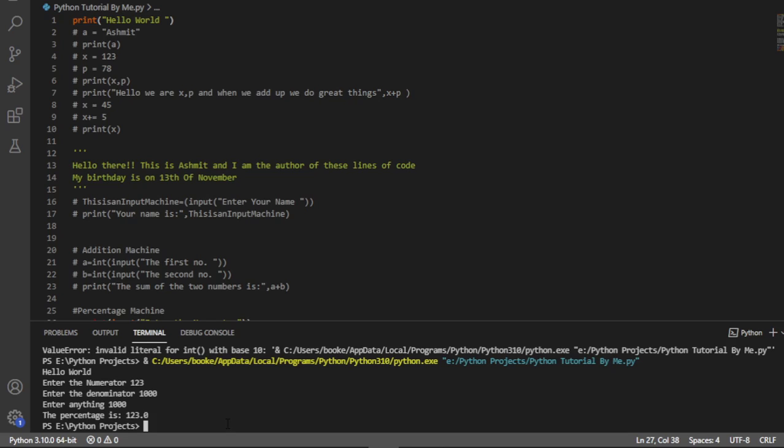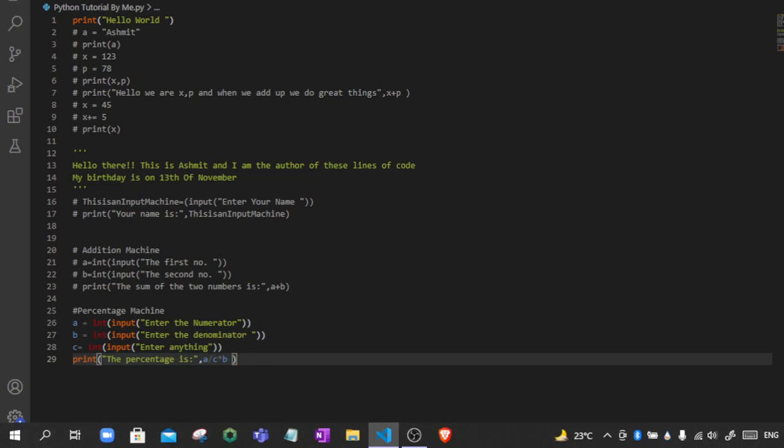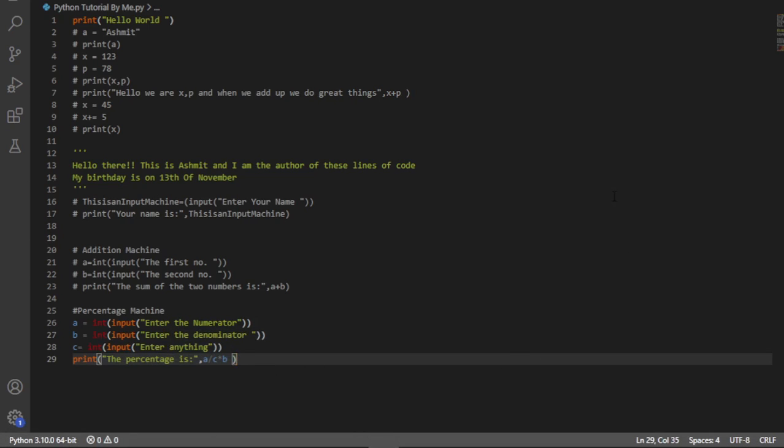Wow, it worked. Voila, it worked. I created the generalized one. See, this is the thing that you have to learn from coding itself. In real life, you would face many problems like this, but you still have to tackle it. You still have to do it. And I did it.